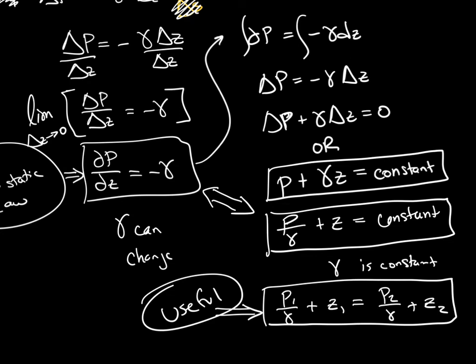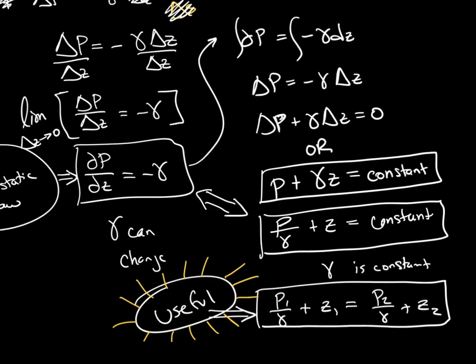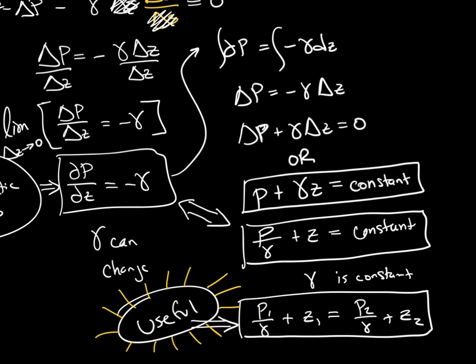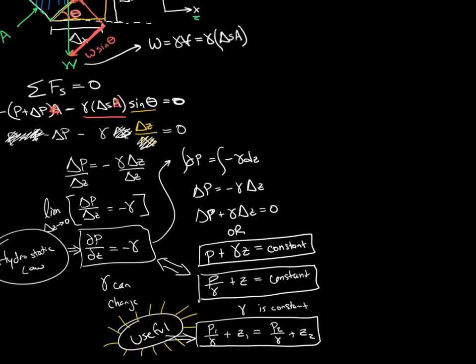So I'm going to show you how we work with this. This is the easiest version of this equation, and it is going to get so much more complicated, because right now this is the equation that works for hydrostatics. I'm going to make this work for every situation in the universe, but we're just going to keep on adding things to it. At first this one looks complicated, but by the end of the semester you're going to be like, I wish we could go back to that one. And you'll ultimately end up memorizing this for the rest of your life without me asking you to.